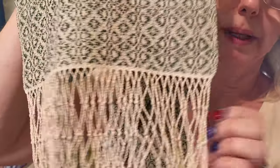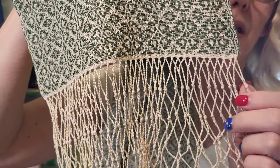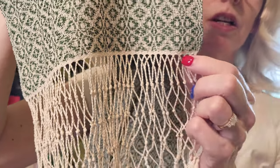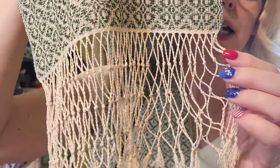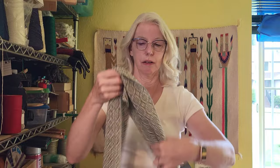So instead of just a plain twisted fringe, I took each of the 8 threads and split that in 2, and so that left me 4 threads. I twisted 2 threads in each leg and created basically 2 twisted fringes out of each of the 8 instead of 1 twisted fringe. And then I tied it in a lattice work. So you can see that. I just think it looks really nice and lacy. The fringes on both of these are about 5 inches. They're nice and long. And I like a nice long scarf. So there you go.